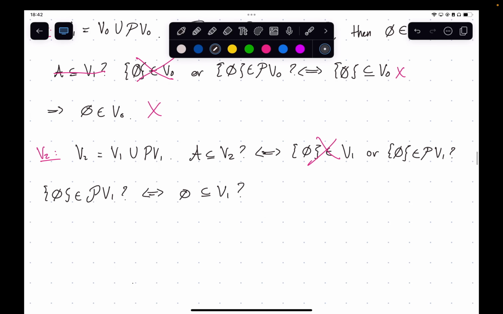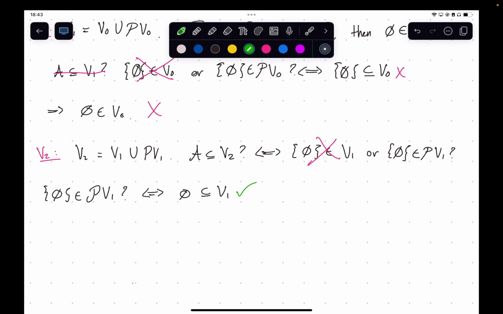So for the empty set to be a subset of V1, we need every element in the empty set to either be, oh wait, I'm sorry. I already explained this, but the empty set is a subset of all sets. So this is true, right?